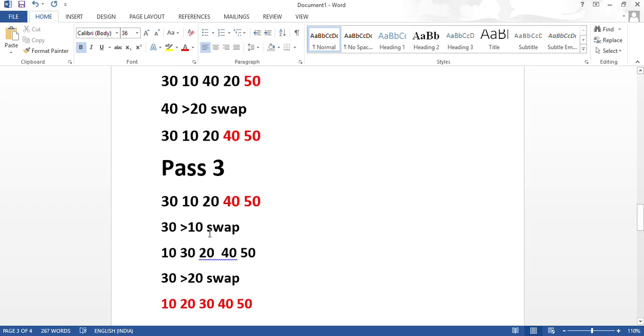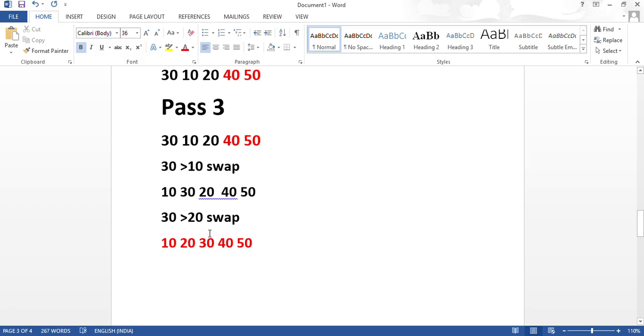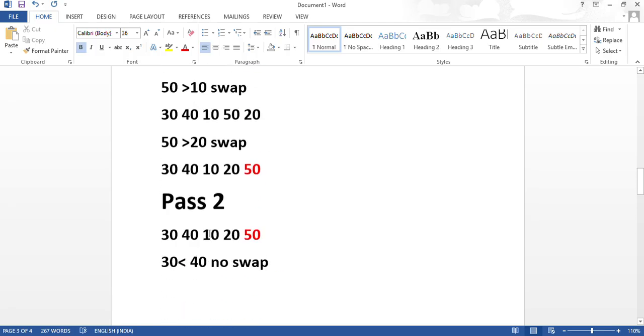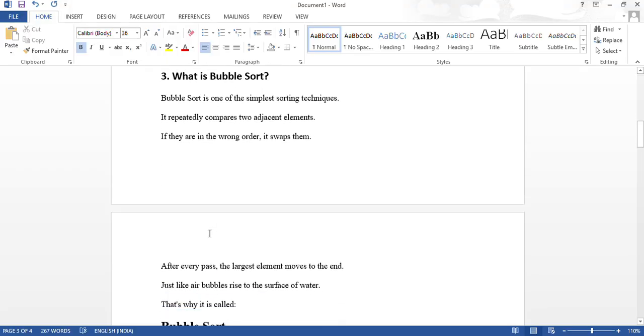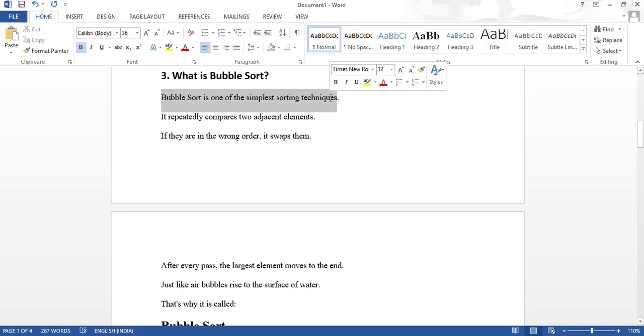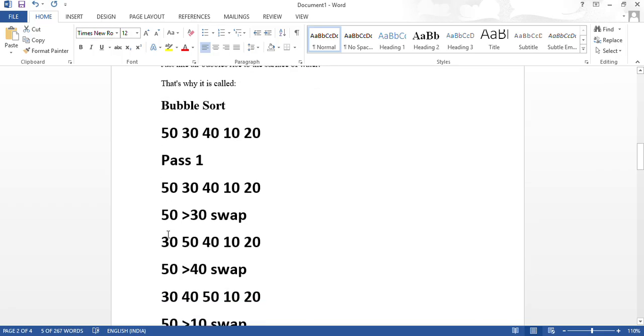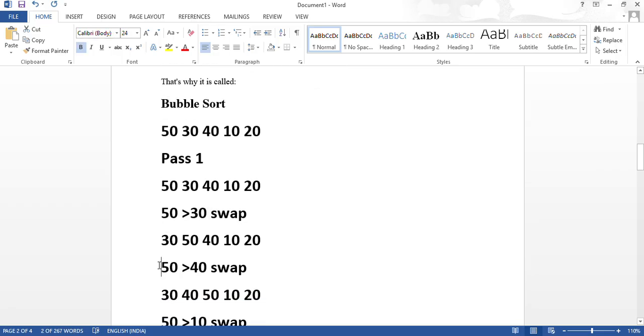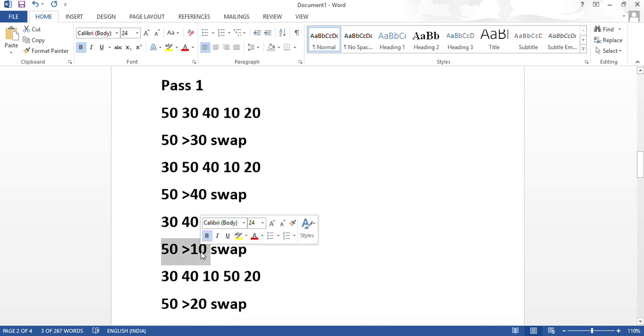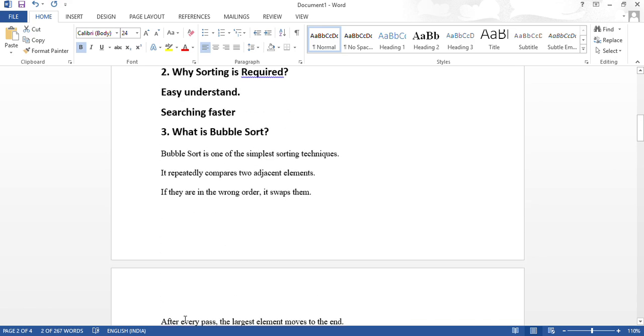I hope you understand the example of the bubble sort. Now we understand the definition of the bubble sort. Bubble sort is one of the simplest sorting techniques. It repeatedly compares adjacent elements, which means here we compare the 50 with 30, 50 with 40, 50 with 10, 50 with 20, so it compares two adjacent elements.